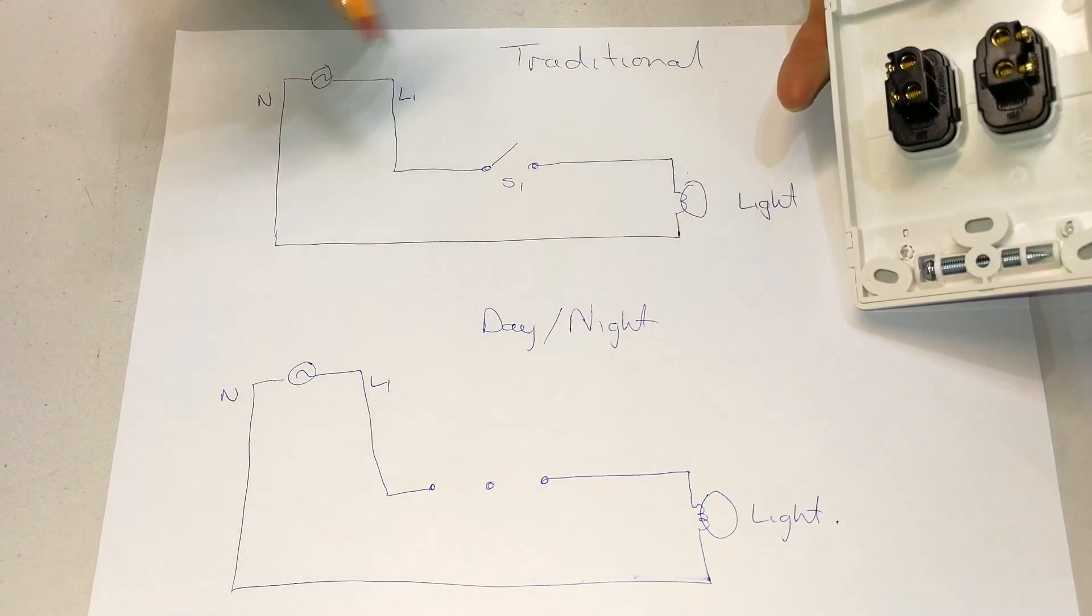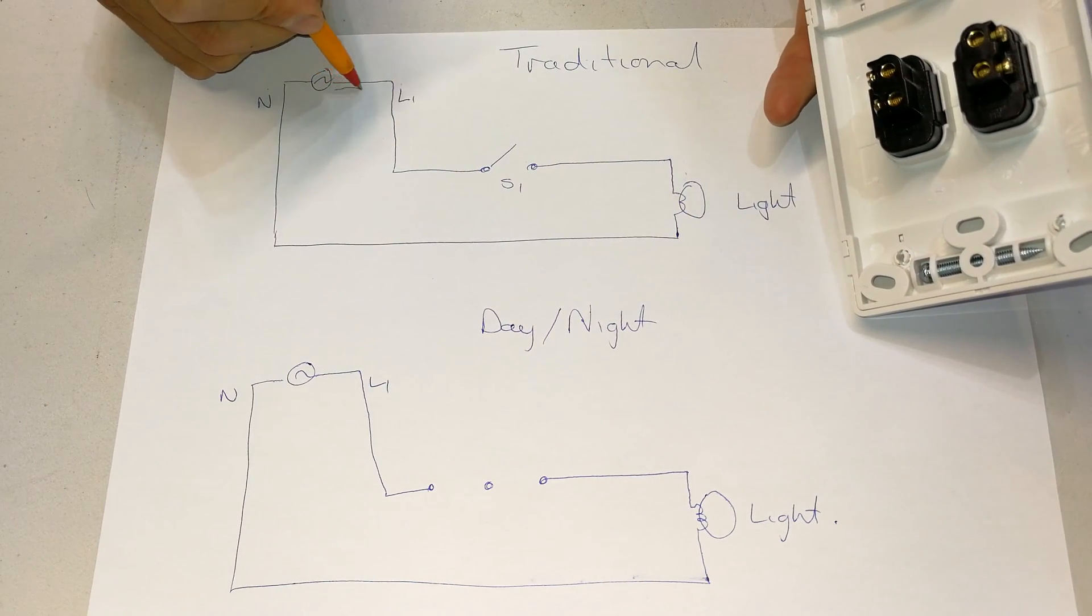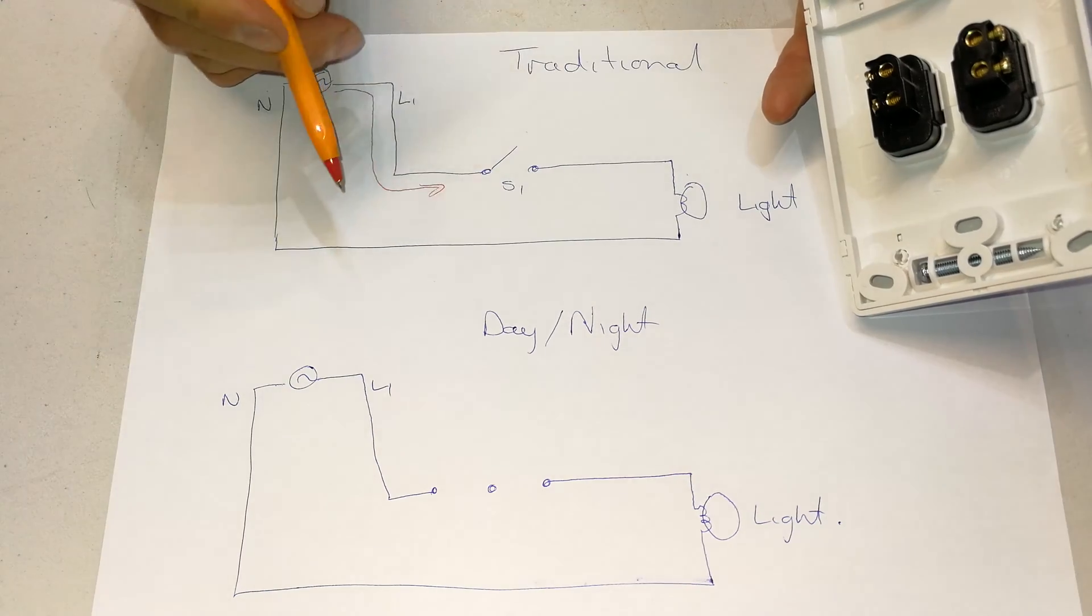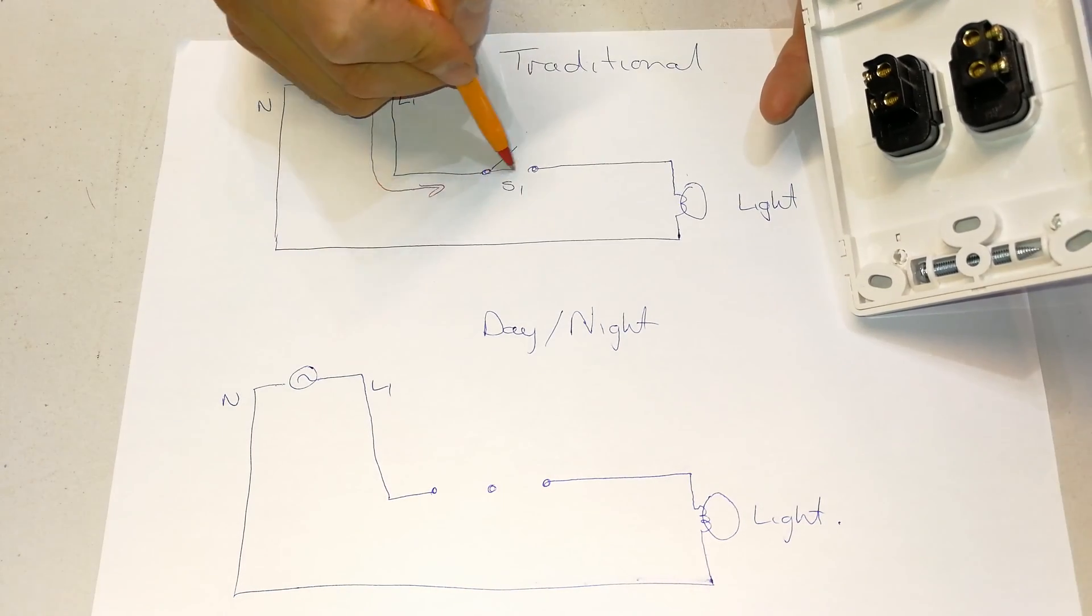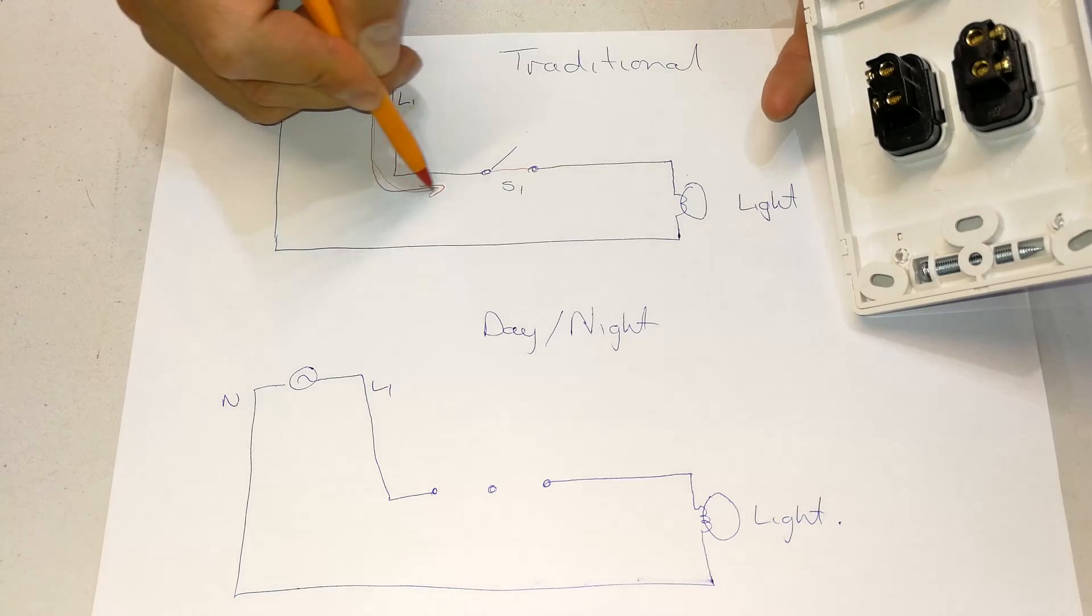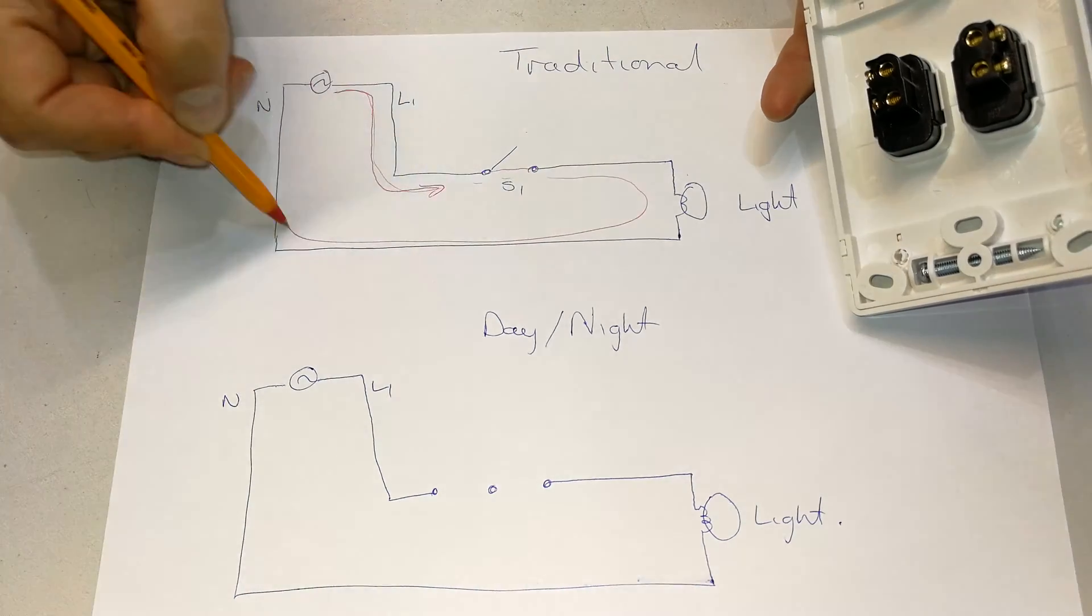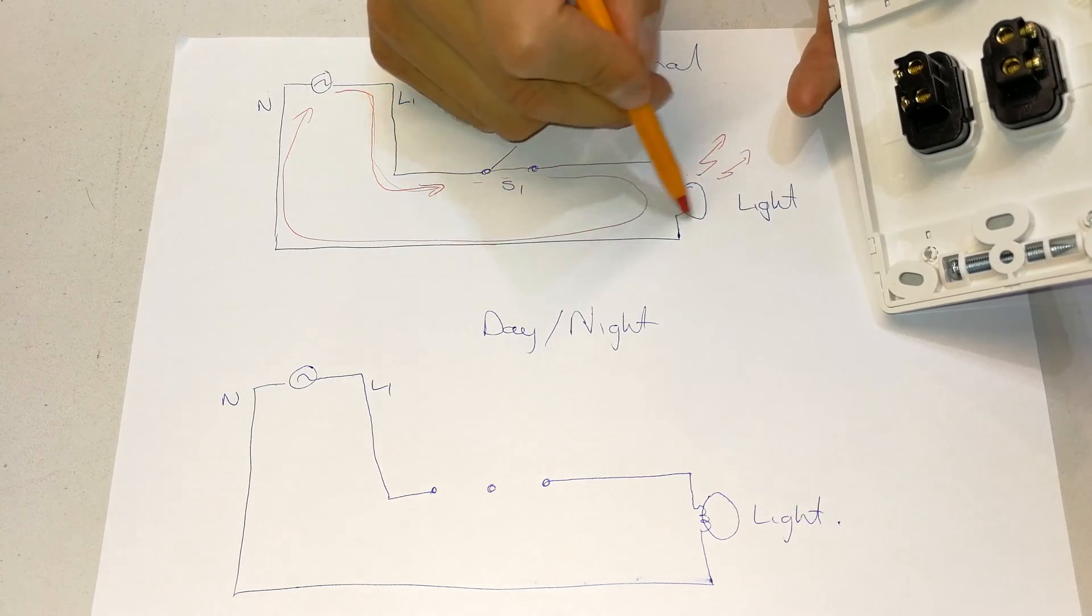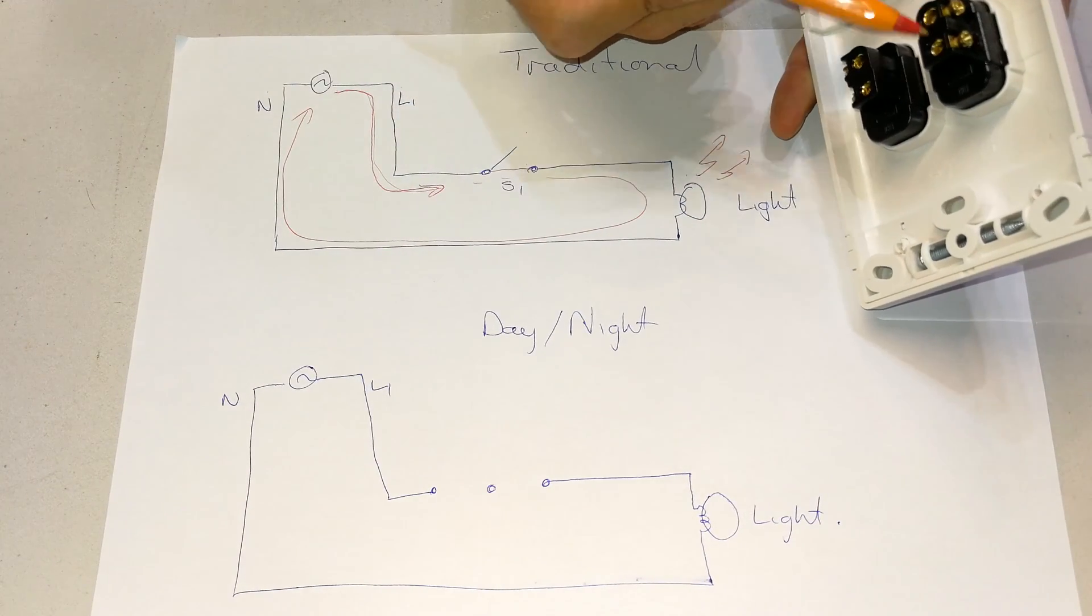Make sure you understand that it's live and live. What you're doing is just breaking the current here. See, the current would come through here, and the switch is open so there'd be no current. But if the switch was closed, the current would come through here and back to the supply, allowing current to flow and energize that light, because the switch is then closed.